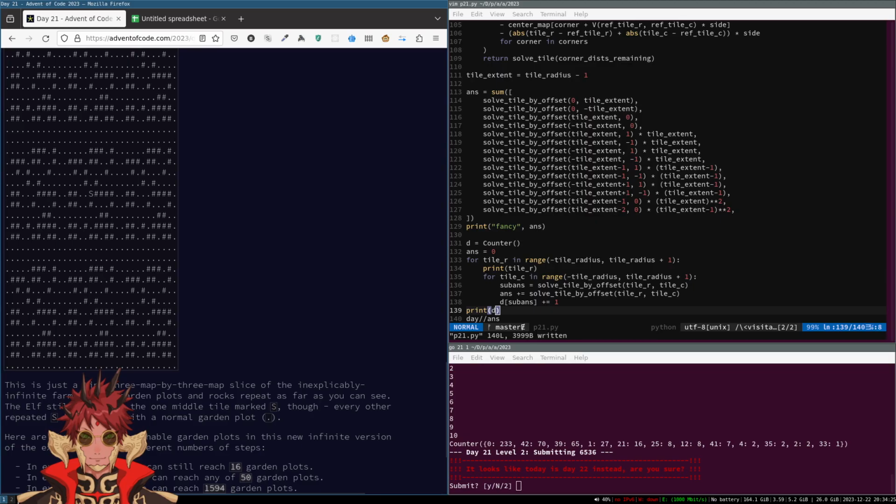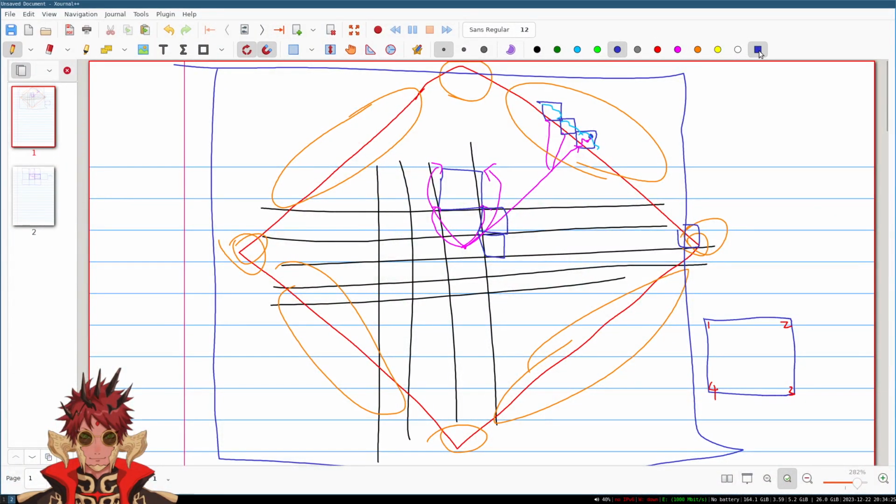Oh, the one. I think this tile. That's a bad example. This tile isn't necessarily complete, so I need to do that one too.